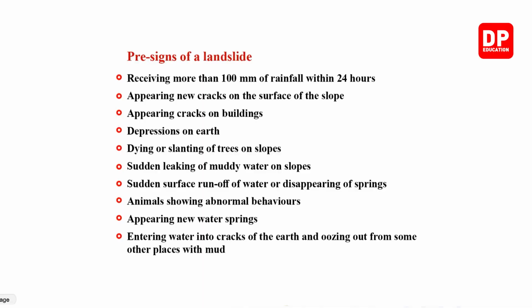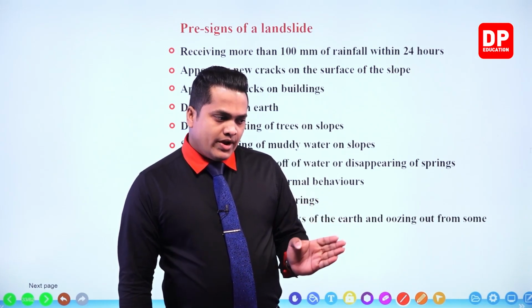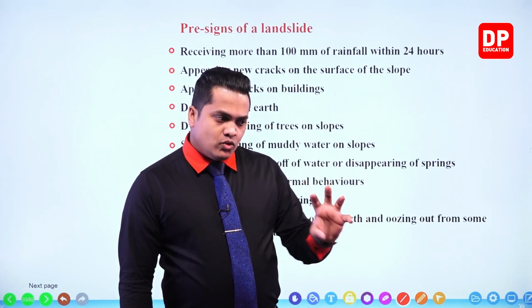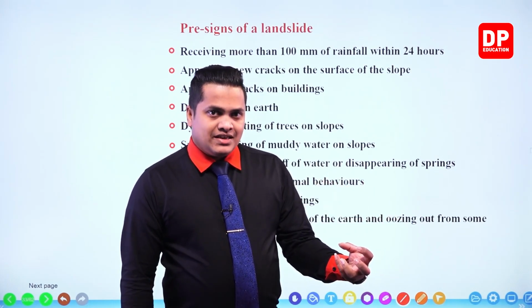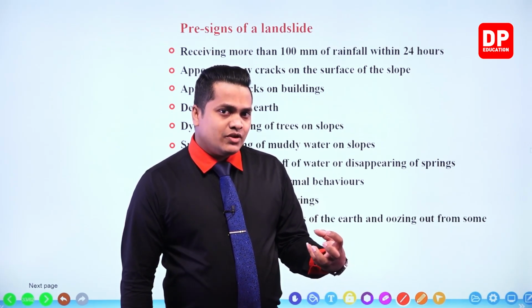So when a landslide is going to occur, sometimes, my dear children, we can observe different signs. That means by looking at a certain mountain or cliff range, if you have a good knowledge about landslides, then a person can go and investigate that particular mountain or cliff, and by looking at certain signs, he can say whether this mountain is going to slide or not.